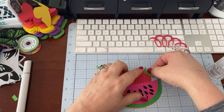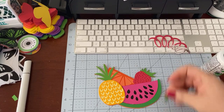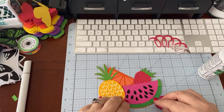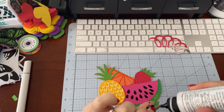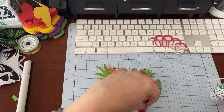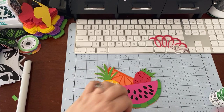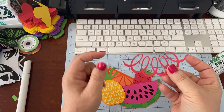All right, and then we've got these little tiny pieces, which I'm sure go in some sort of order, but I didn't keep note of it. You'll do it better than me, but there's like four pieces here and they go here like that or something sort of like that to create that sort of striped look that a watermelon has. And because we're going to be using the saying that we cut out, I'm not going to use this piece, which is the sort of whirly thing. I'll use it for something else, you know.